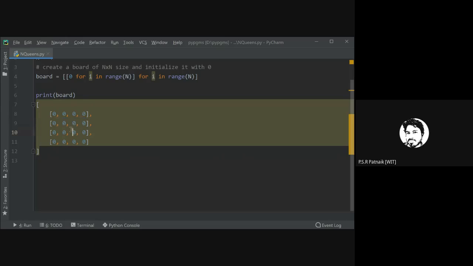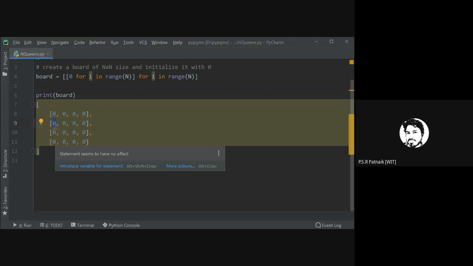What I need to check is whether there are any elements in this column. For example, if I check for q2 in the first column, I need to check if there is any queen already placed in this column or not. So if I want to check column-wise, and I'm at row 2, I have two possibilities: check the rows above it, or check the rows below it. What is redundant? Can any student guess that?